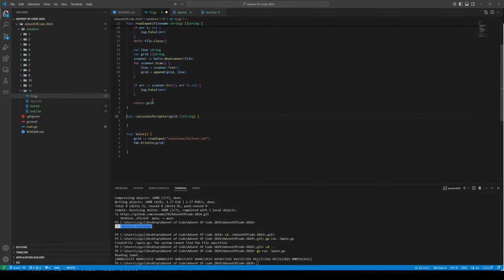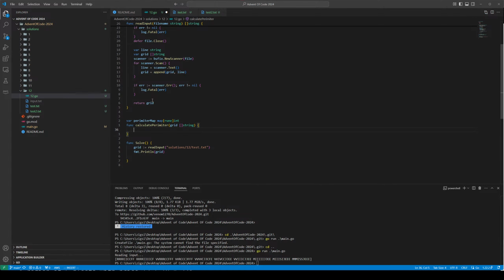So what we're gonna need is a map. We're gonna name it perimeter map. It's gonna be a map. An element of a string is a rune, I think. So a rune, I guess, and we're just gonna count. So an int.